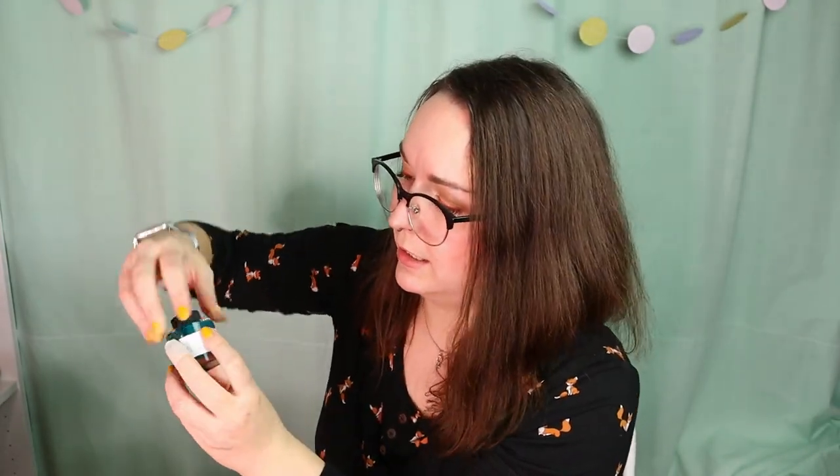Yeah. And the actual little dropper is glass as well, so that's nice. Nice, good quality bottles. I like that. This one also feels like a bottle of ink. And yeah. I'm obviously going to save all of this tissue paper too, because that's good to keep for presents. And I unintentionally matched it with my little foxy shirt.